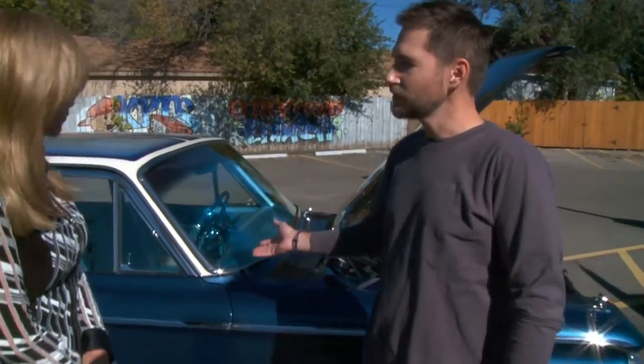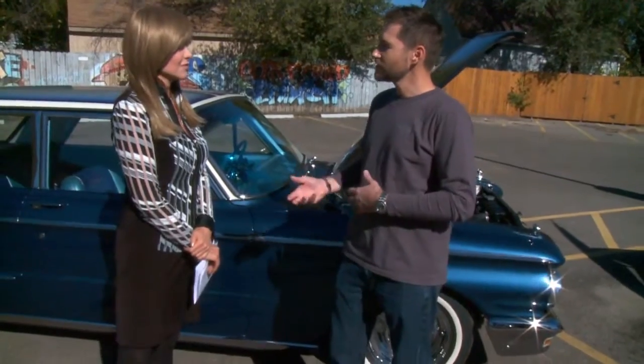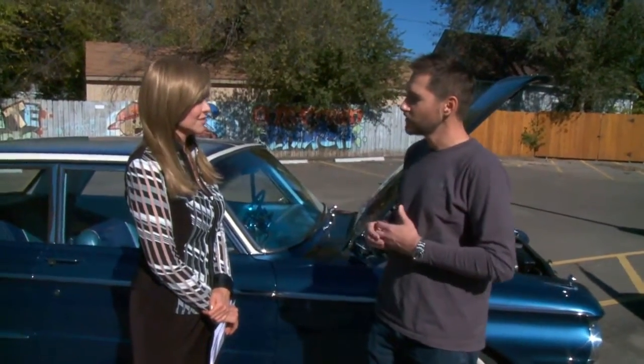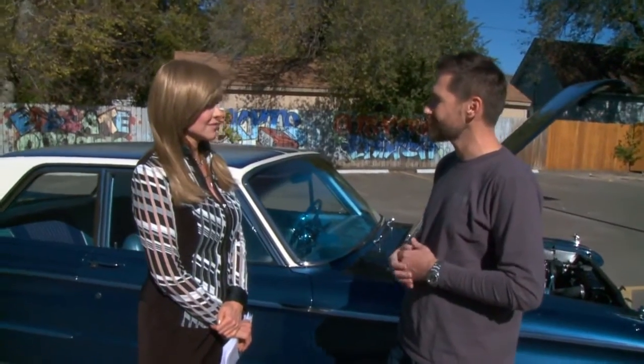This is a 1962 Mercury Meteor. In the early 60s, Ford and Mercury decided to bring a marquee from Canada down to the U.S., but unfortunately it just wasn't very successful. So it had a three-year run and then that was the end of it. We don't see a lot of the Meteors. We see a lot of the Fairlanes, which was their kind of in-house competition, and it was just cheaper for buyers to go with Fords than Mercurys.